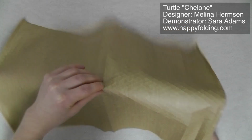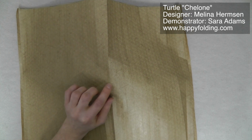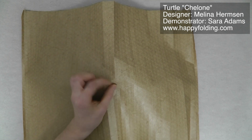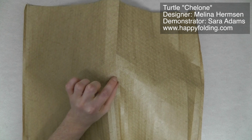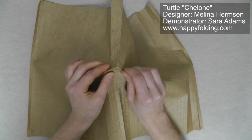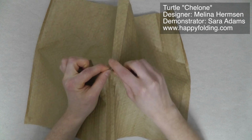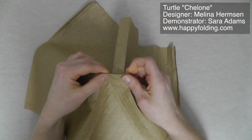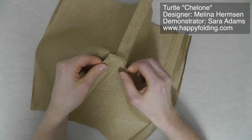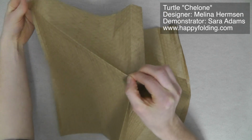Okay, so once we have that nicely marked, we also want to find the center in this direction. So that's pretty much here. And when you have that point, then we want to add an open back hexagon pleat. So we have the center, and then we're going to go up by 1, 2, 3 edges of the triangle. And just use all 3 of those creases to have a point here. And then we're going to go over here by 1, 2, 3, and then add the next point of the hexagon. And let's just really make those nice mountain folds.